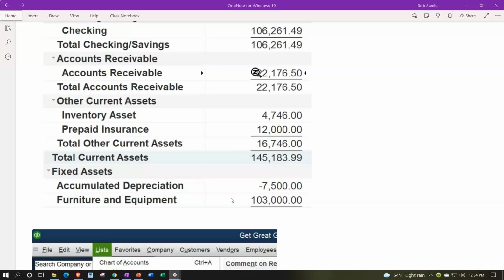So you could record the accumulated depreciation in just one accumulated depreciation account for multiple fixed asset type categories, or you might have multiple accumulated depreciation accounts that tie out to each of the fixed asset account categories. You might also have sub-accounts that give you the actual cost and the accumulated depreciation by category, and then the sub-accounts will tie out to give you the book value. That's another way that you could put this together.